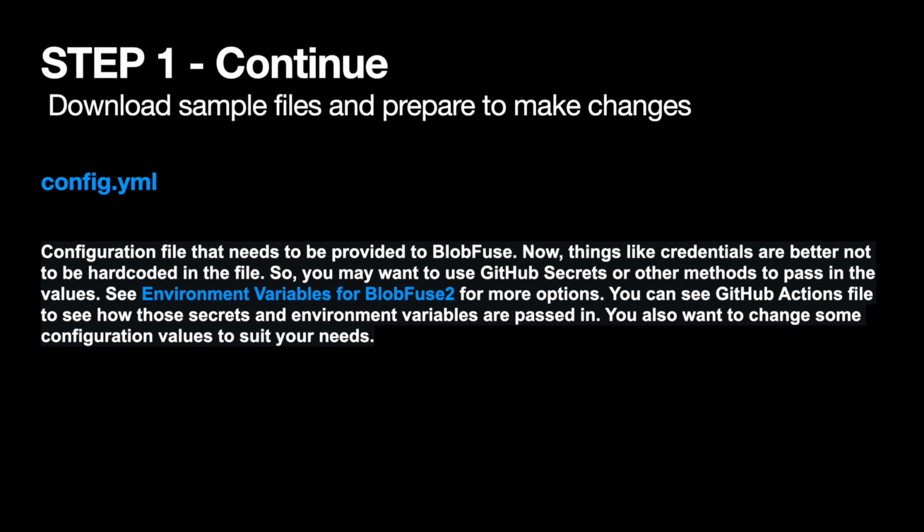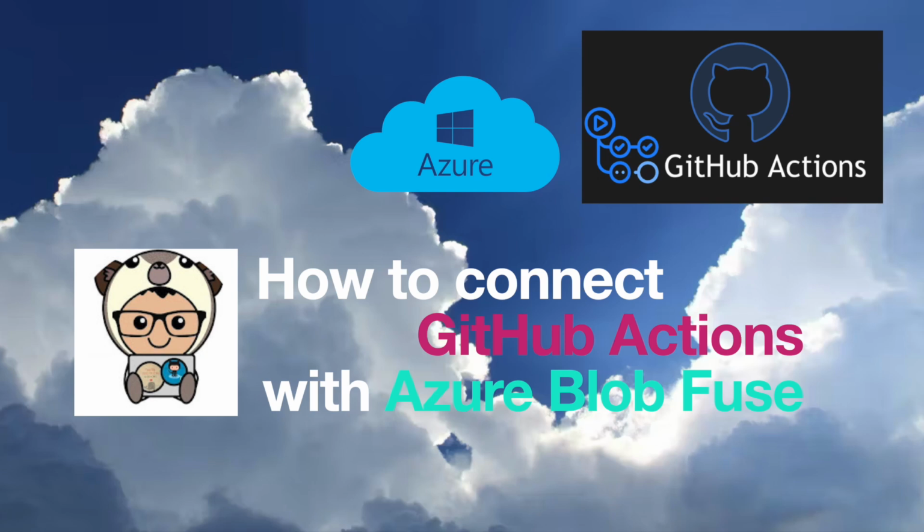And there is your configuration file for Blobfuse called the config.yml file. This is a configuration file for Blobfuse. You can see that some of the secrets have been taken out as environment variables, so it can work as a hybrid. But to understand better, you definitely want to read up on the Blobfuse documentation because there are so many options there. So you want to see what options you have, and which will be better for you. You have to make the decision yourself.